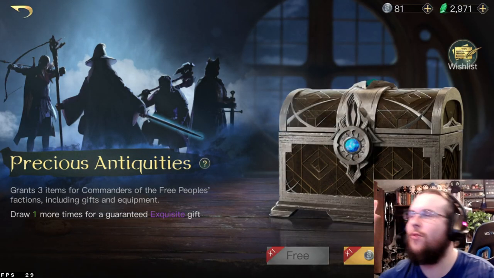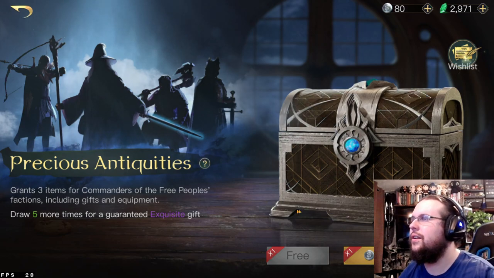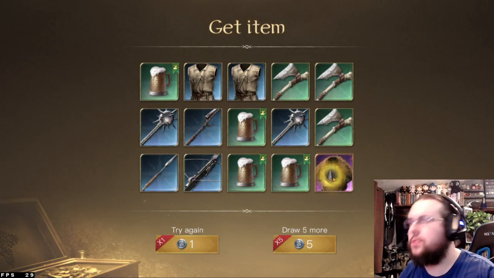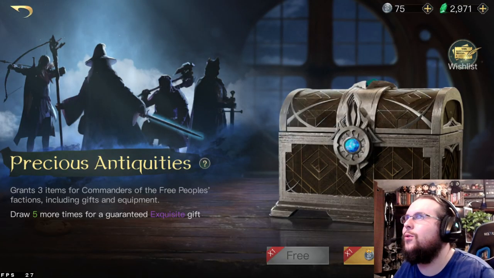Here we go. One roll. Nothing. Oh, well, actually, that's not nothing. That's a leaf. But that was the guaranteed one, I think. Whew. Five more. Any purples? Okay. I'd like to get some more dwarven purples, a little bit. That would be cool. And five more.